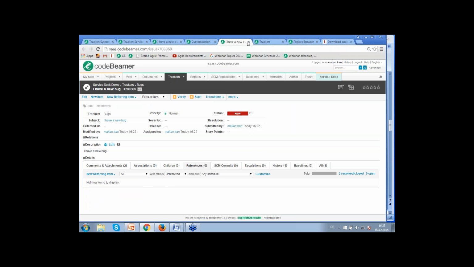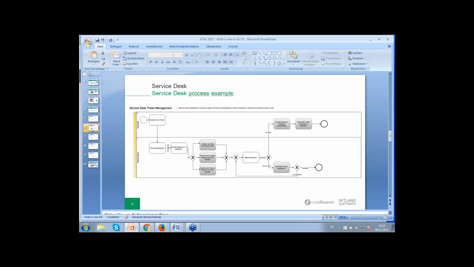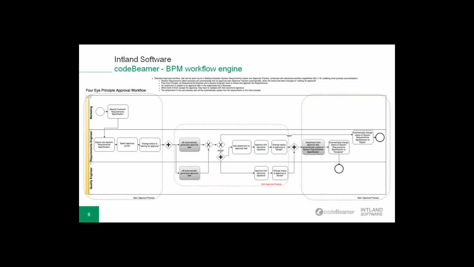All right. I have also another use case. So let me switch to a PowerPoint presentation again. So basically, you can also build up very complex processes. So for example, if you have to be compliant with FDA, we can help you to achieve FDA compliance using our approval workflow as well, and also with the e-signatures.